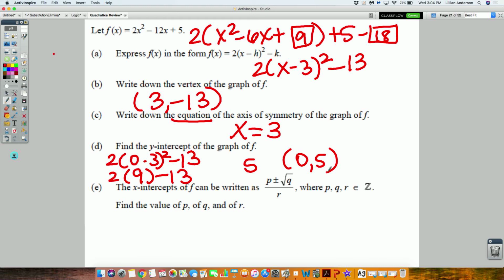Does that mean I have to put a point or can you just write 5? Either or. Okay. Because I always put y and then int equals 5. Just be careful. It says find the y-intercept. If it says what's the point where it crosses the y-axis, then you want to make sure you include a point. You gotta be careful. The x-intercept can be written in that form that looks very much like the quadratic formula. Question? So you wouldn't get points off for not writing the full coordinates? Not in this particular problem, because it's actually defined as the y-intercept, so you didn't necessarily have to include the 0, 5.